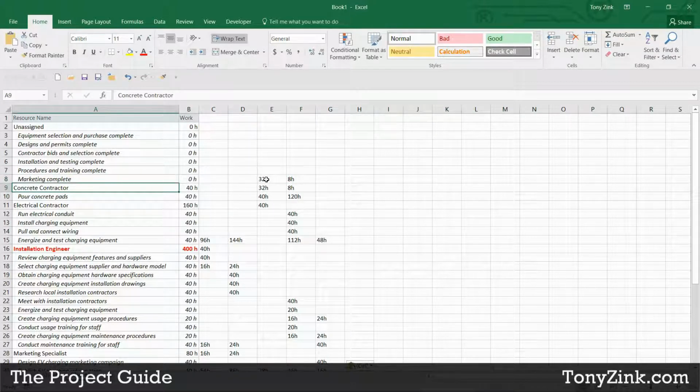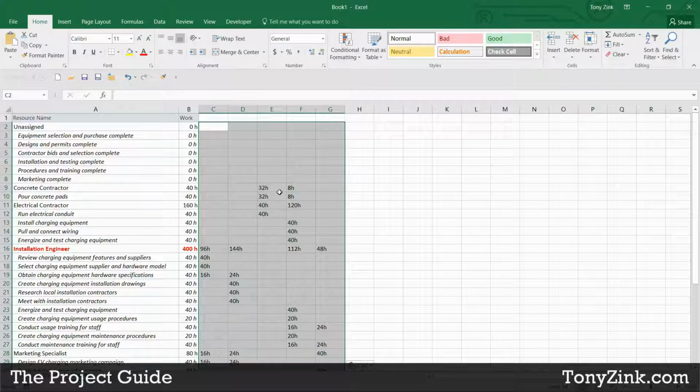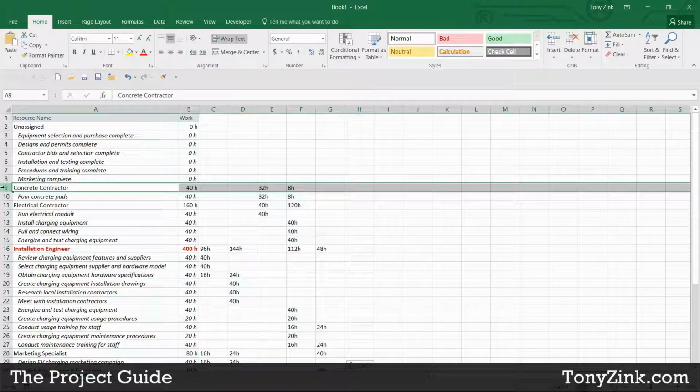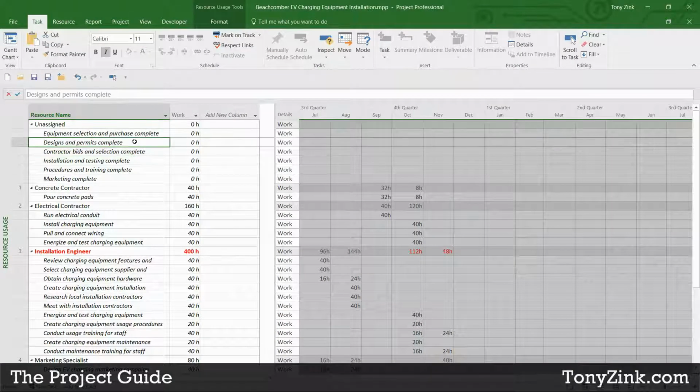So if I want to undo that, let me do a Control-Z and just go down one cell and then do a Control-V. Now my rows are lined up. So beware. Make sure you drop down one row because the column headers are not going to come along with it. And then you'll need to go ahead and put in your time period headings across the top, just like you have in the left-hand set of information with Resource Name and Work. So that's technique number 3, copying from a table.